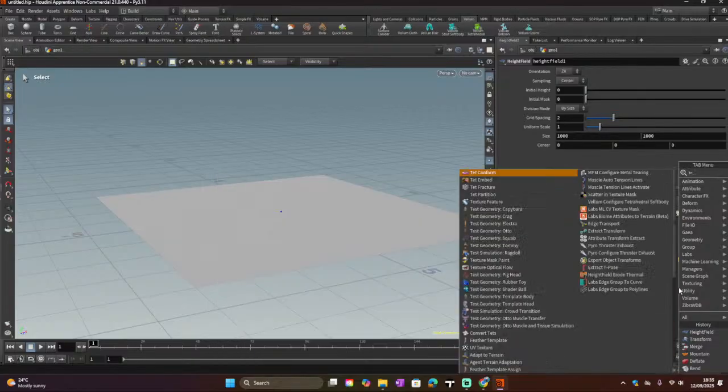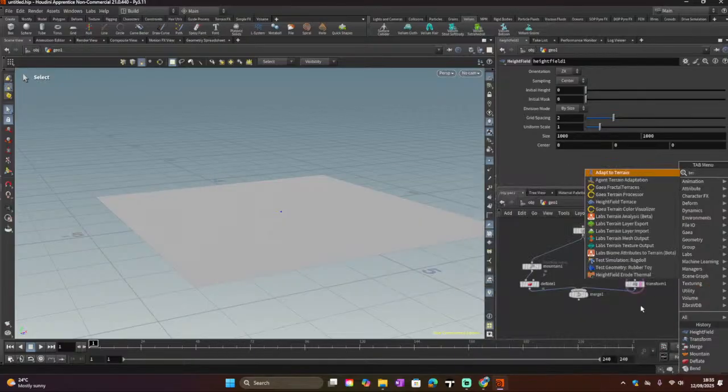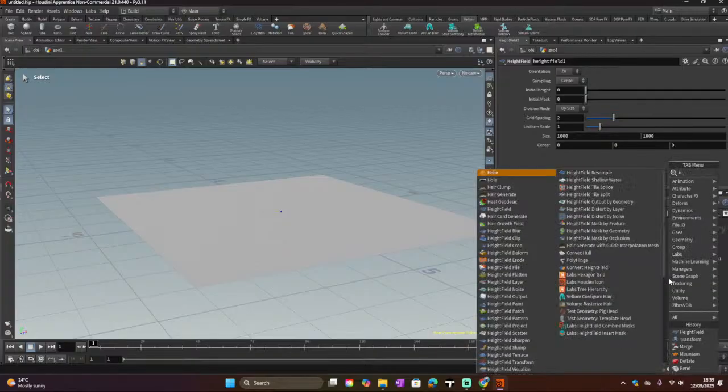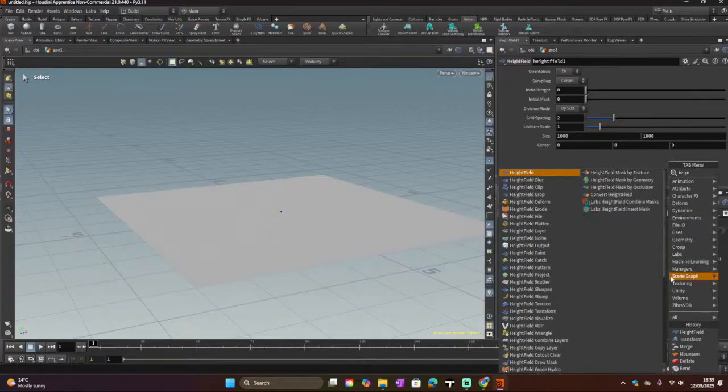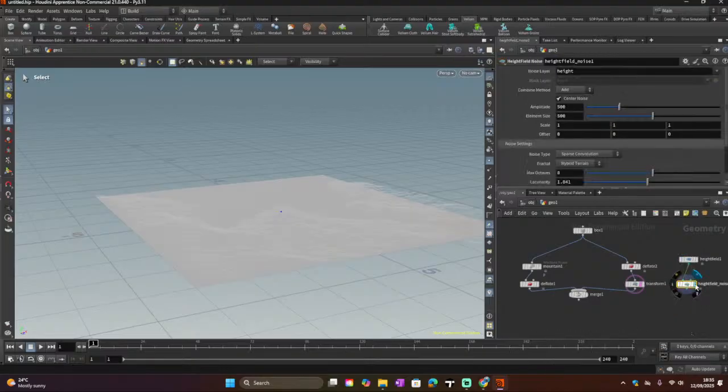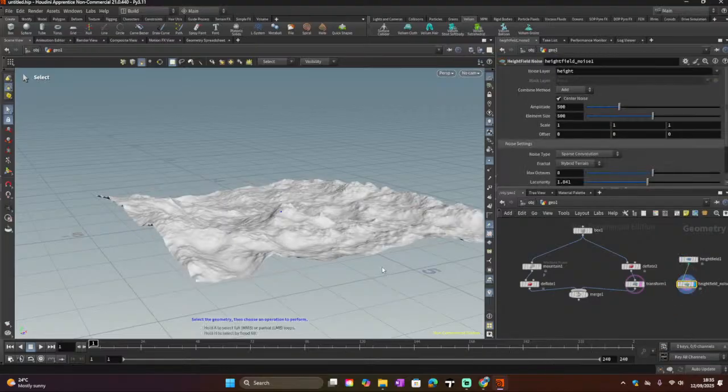So let's create terrain, and then let's create a tab in Houdini, height field noise. We're going to start with a noise, and then connect it now there, right?